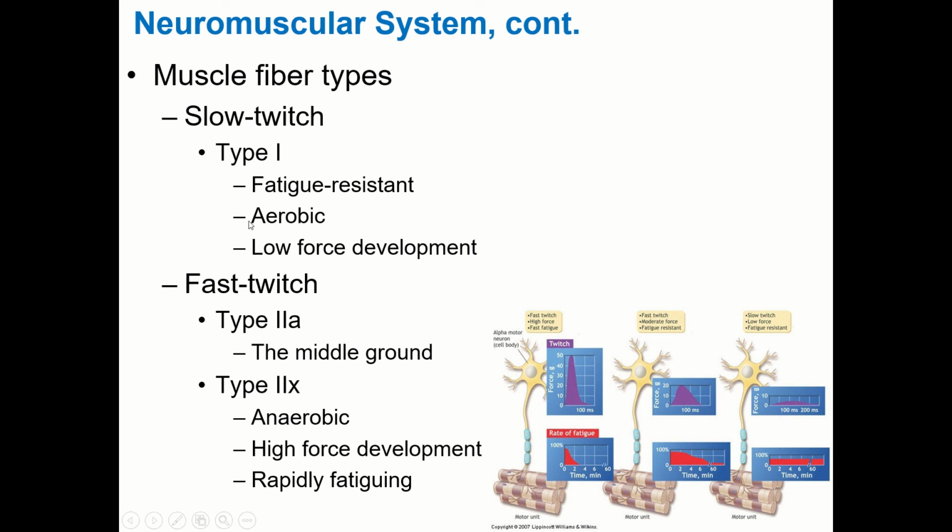Type 1 fibers, slow twitch fibers, are aerobic, so they're good at using oxygen to produce energy. The good part about that is there aren't a lot of byproducts, so it's not going to produce a lot of lactate or lactic acid. They're good at shuttling lactate or lactic acid out of the cell. And their fuels are pretty plentiful, right? Because they're aerobic, they can use fat for fuel, and our fat supply, even if you're fairly lean, is almost unlimited, because fat is a really efficient fuel source. So they can fuel that contraction for a long time, but again, low force development.